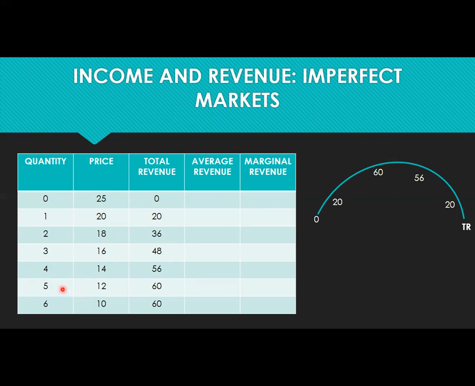When you sold your 5th unit at a price of 12 rand each, you made 60 rand. And then you sold your 6th unit, and your revenue didn't really increase. Your revenue stayed exactly the same. Would you decrease your price further to encourage consumers to buy more? Logically, that just would not make sense, because why would you sell a product at a lower price and get less money for it? So that is why our total revenue curve has this shape represented over here.